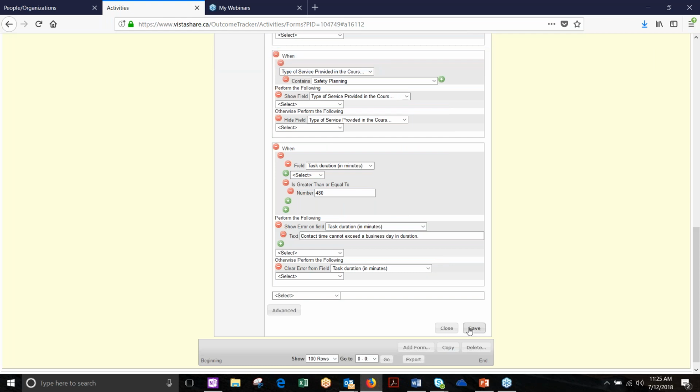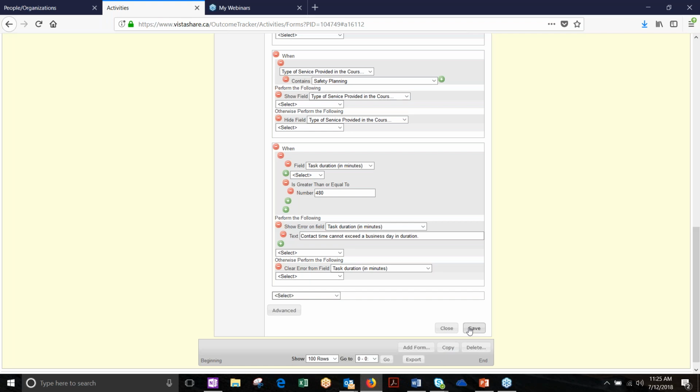Okay, so we'll look at it in a second, but I'm just going to walk you through it again because I feel like I was kind of clumsy there in setting that up. We chose a numeric field for our when statement. So we said when this numeric field, task duration in minutes, is greater than or equal to a number that we decide, and that number is 480, we want to show an error on that field.